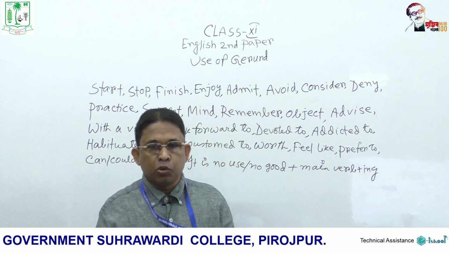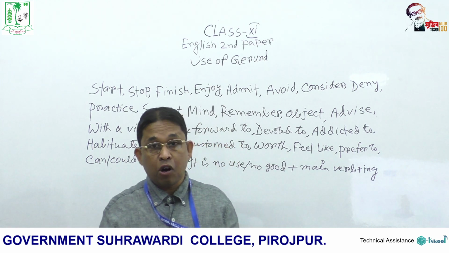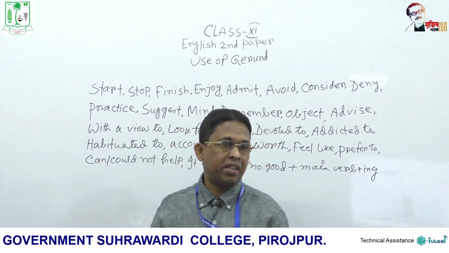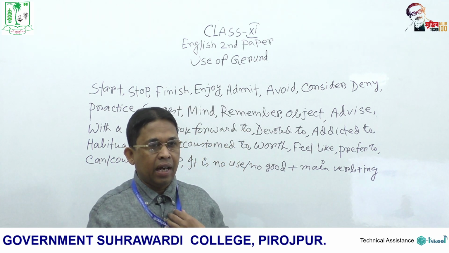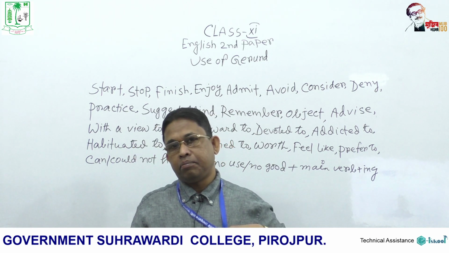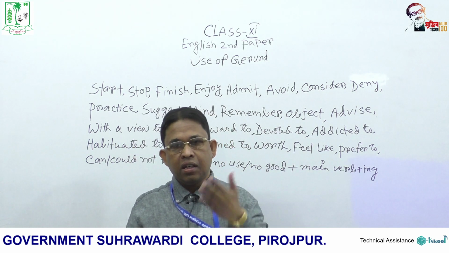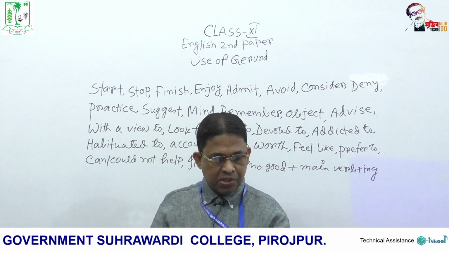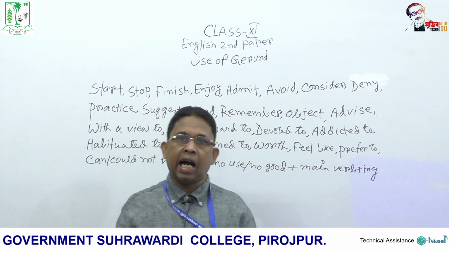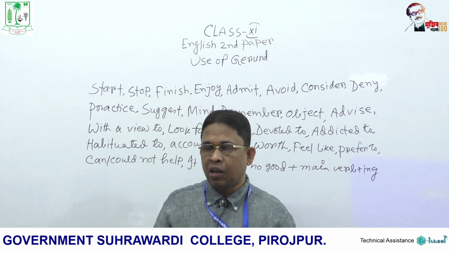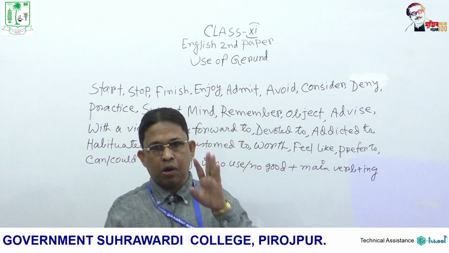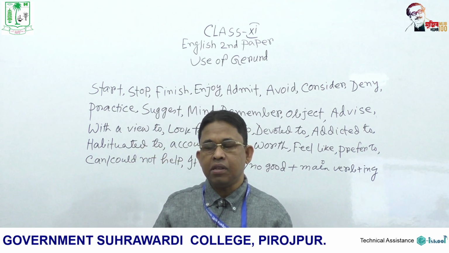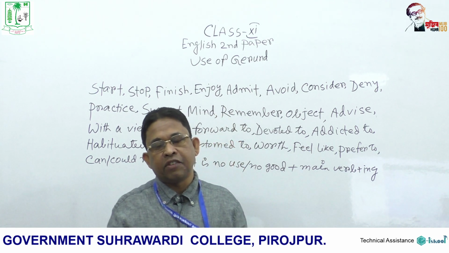Dear students, you know that we are talking about right form of verbs under our English second paper. You have two papers, English first paper and second paper, and we are talking about English second paper. The topic right form of verbs has been taken from English second paper, and in our previous class we were discussing where to use the ing form of verbs, and we found that three types of verbs take ing form, and when they take ing they are divided into three groups.